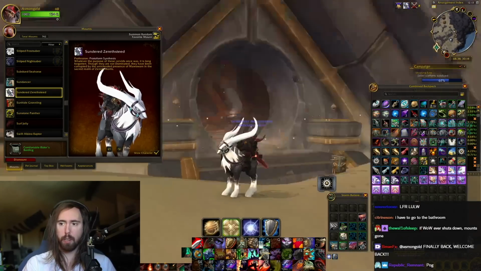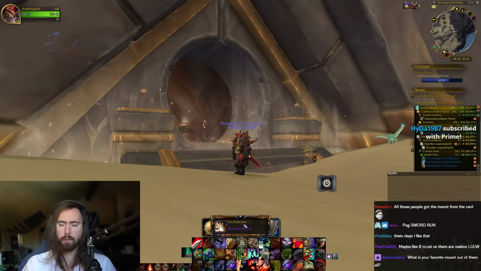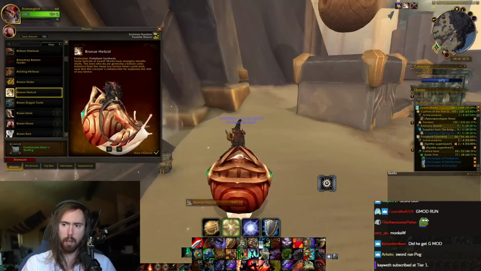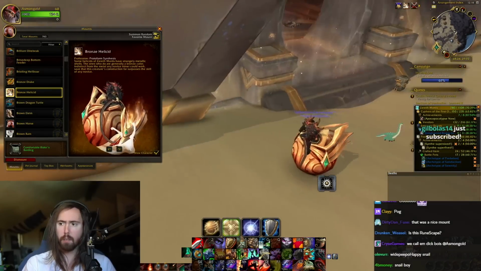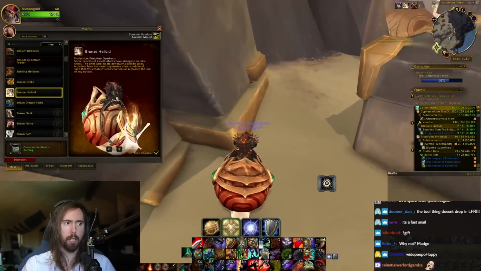Alright, we got this one. This is a nice one. Looks good. And as you can see here, this is the... I feel like snails should not move that fast. Yeah, I feel like that should not happen. They're moving way too fast. We call them dick boys?